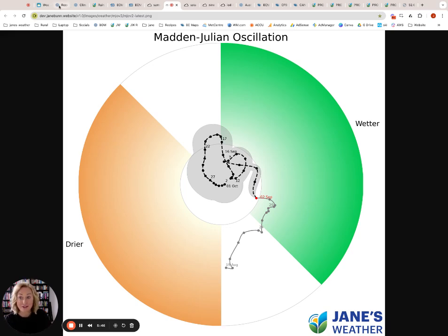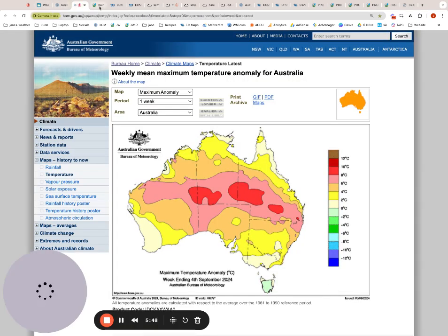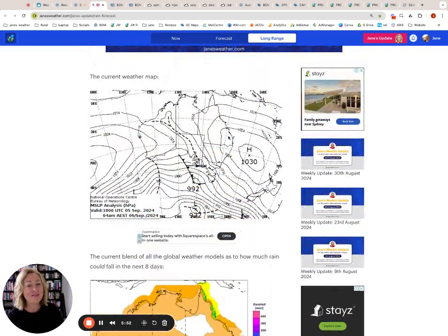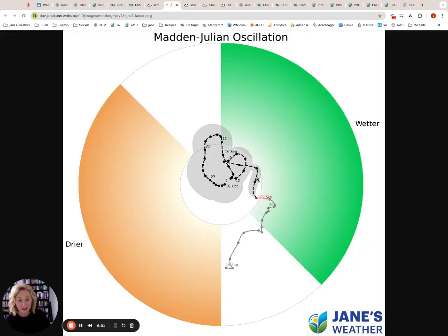Now things are different. Having a look at this map, where the highs have split, we've got that nice gap in the middle — that's what you're looking for to get rain moving down through the south. So we are accessing tropical moisture through this pulse here. It's not a strong pulse, but it is on our side of the world, so we do like that. There is access to tropical moisture — it's some, but not a heap of it.